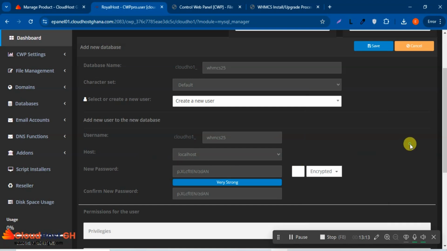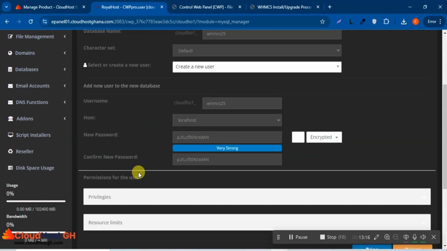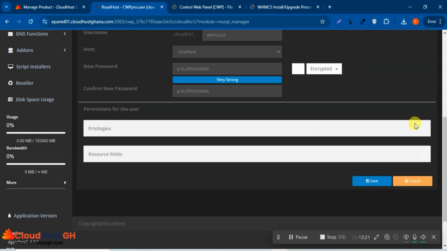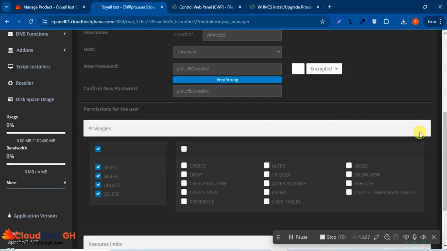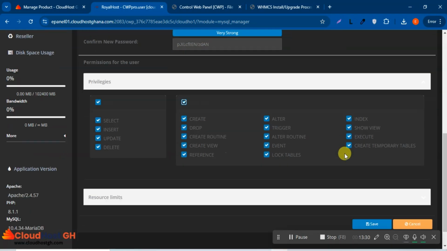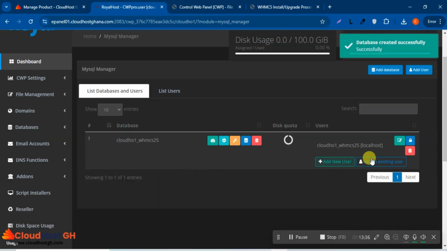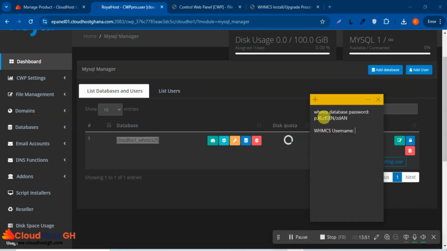We'll come to that. So let's go down here, and under privilege, click here. Just click anywhere, or just click here. Because of black and white we can see it, but here click there and check all. Okay, good. After that, click save. Now we have the database name here and database username here. So I can select this one because the name and the database name and the username are the same. So just select one of them, and I think we already have the password here, so I will just paste that. Okay, good. So now let's proceed.